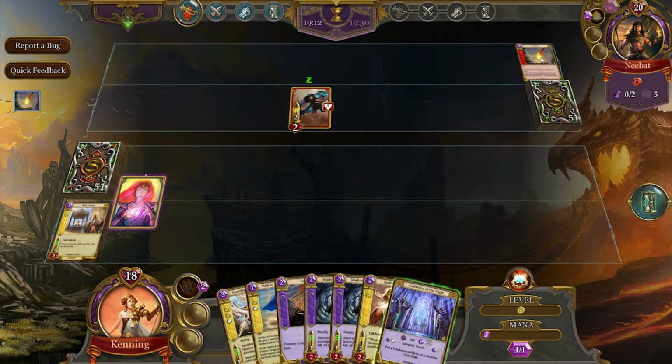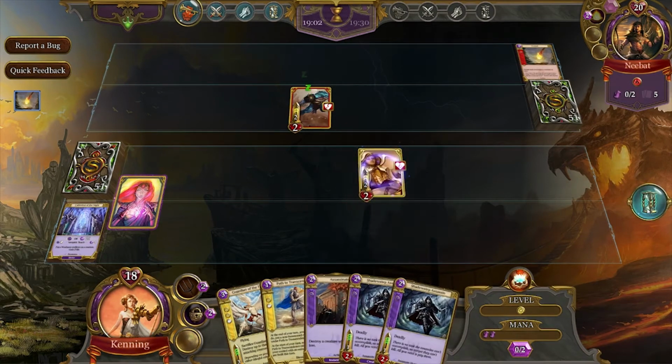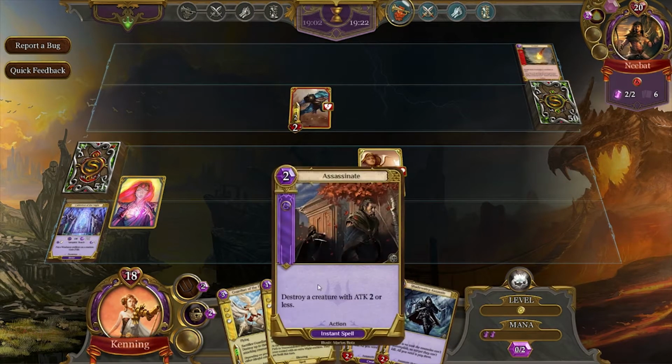That's fine. All we need to do is bide time. So what's going to happen is I'm going to Cathedral of the Night so I can get that spell out, and then I'm going to Sunblessed Priest. Now this is probably going to trade straight up. Hopefully he doesn't have another Fireball. And we're going to have to search for a shrine, and then we're going to put down our Shadowstep Assassin, or we're going to do an Assassinate.